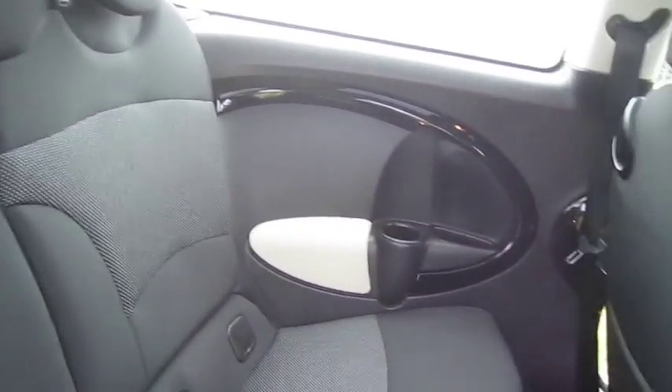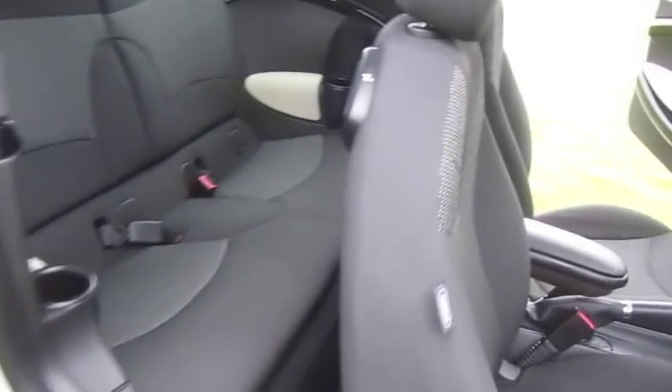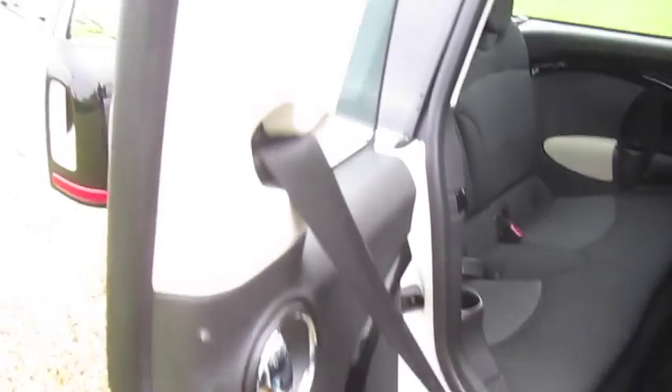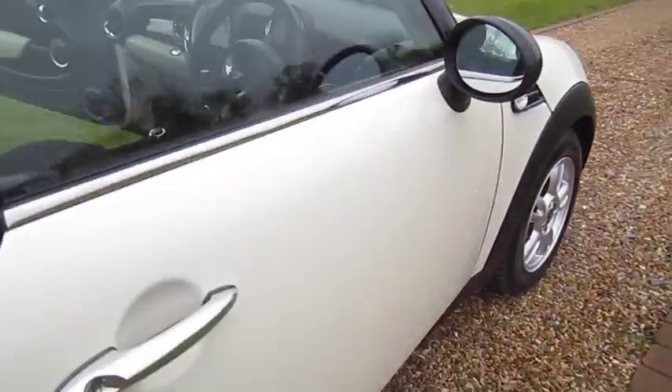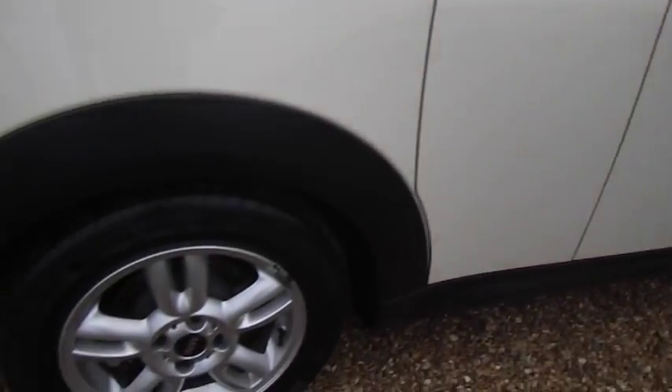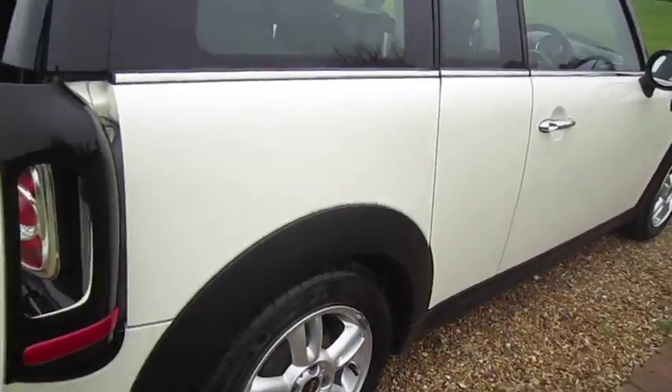There are no signs of any smoking. The piano black and cream colour line extend to the rear of the car, and being a Clubman it has this unique rear club door. Bodywork is in exceptional condition and the alloy wheels are in great condition with no scuffs or scratches.